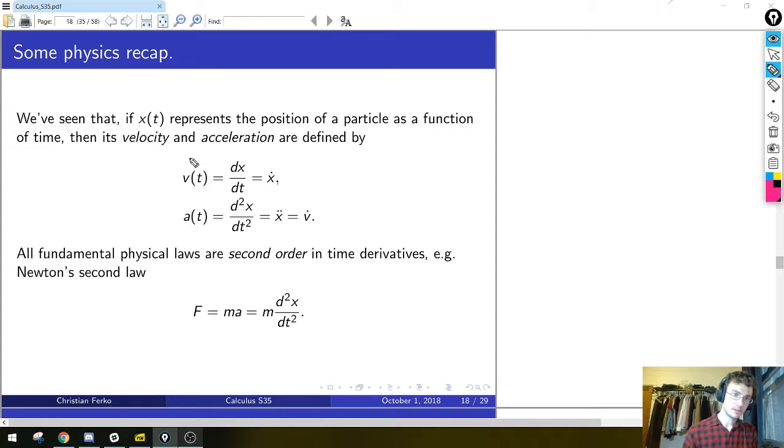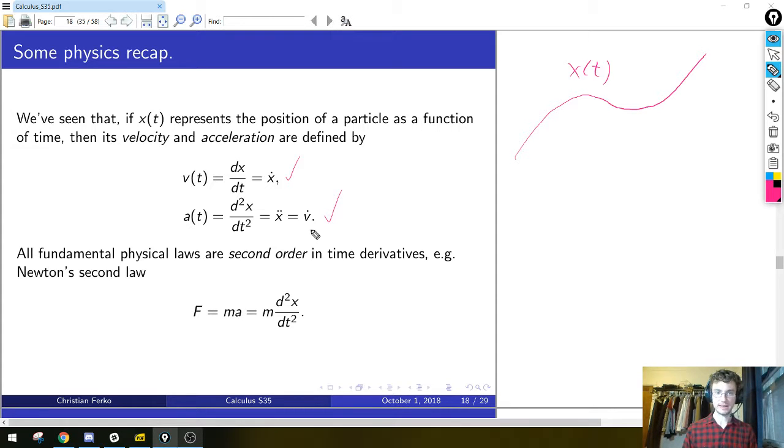Okay, so the last time we spoke about physics, I gave this example about a particle moving around with some cubic for its position x of t, and we used this to understand the definitions of velocity and acceleration, which are just the first and second time derivatives of the position function, right? So x is the distance from some origin to a particle, and then we define v as dx/dt and a as v dot or d squared x/dt squared.